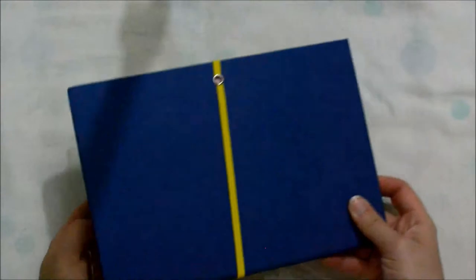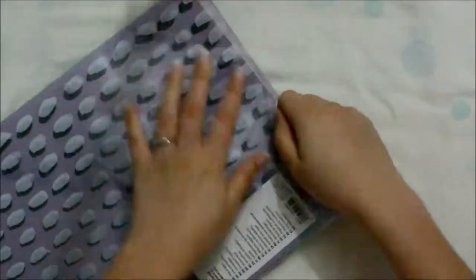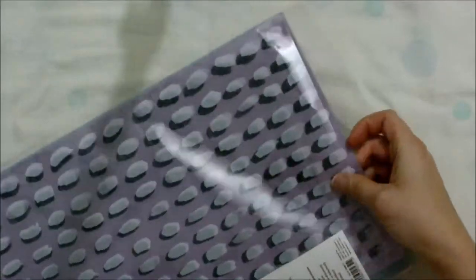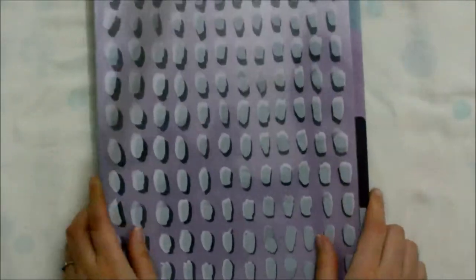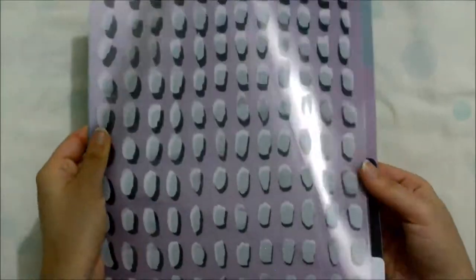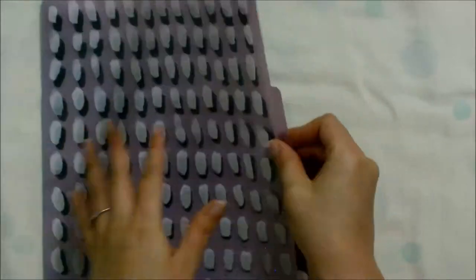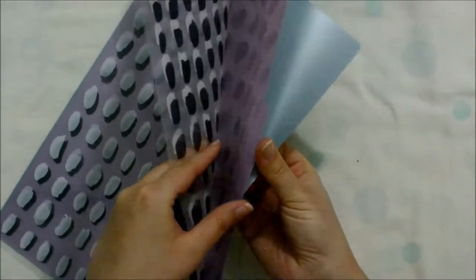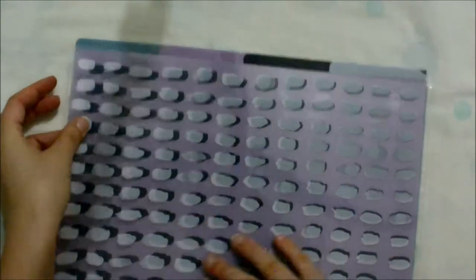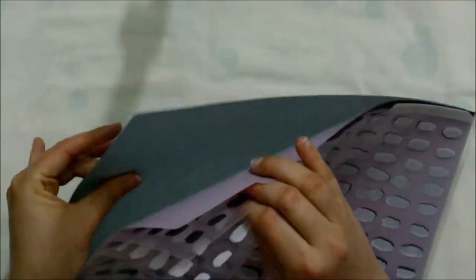Next up I have this folder paper organizer. At first I thought the folders were separate, but when I opened it, it's actually a single thing. It's one folder divided within itself, so you can organize your papers — a folder divider of sorts. The pattern is really nice and it continues into the second folder. It's like four folders in one. Really cute — I've never seen anything like this before.